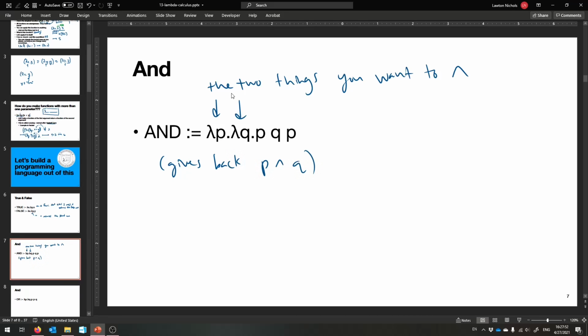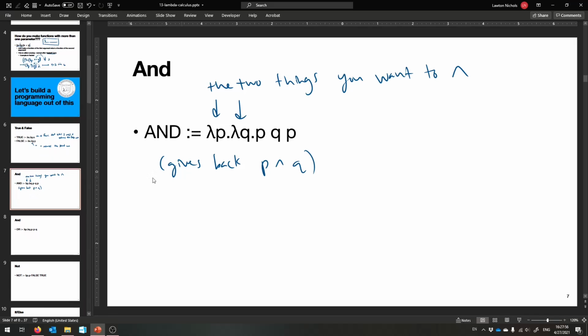And I'm going to prove to you that it works. Then we'll get to the others. It starts using P and Q as functions, at least P as a function. Crazy, huh?